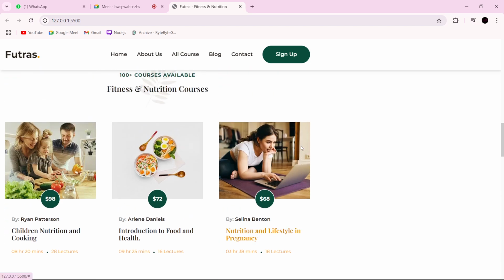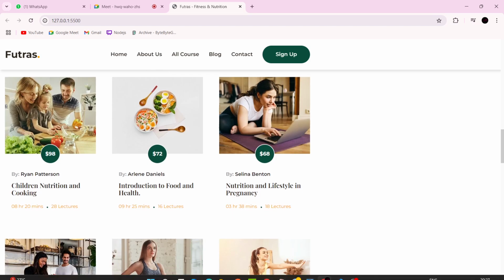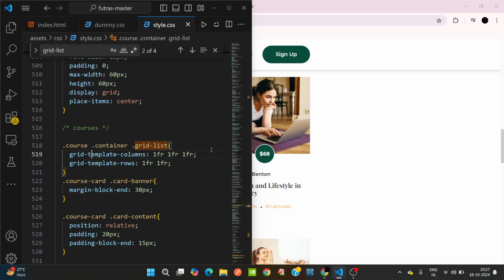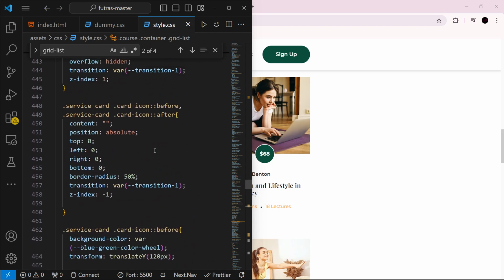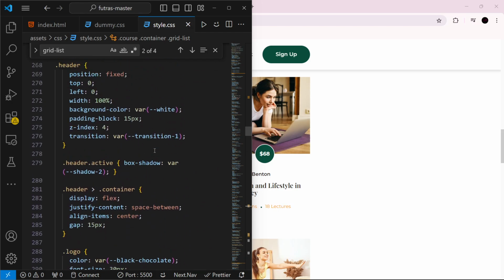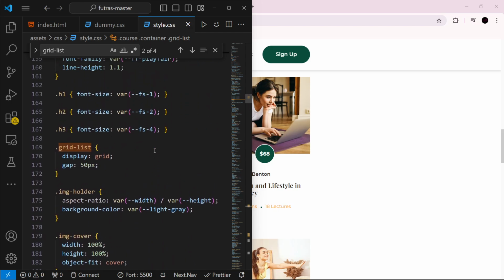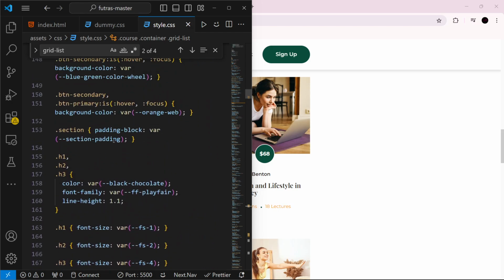So now we have to arrange these things. First of all, I will move them to the center. There is a problem with that section.